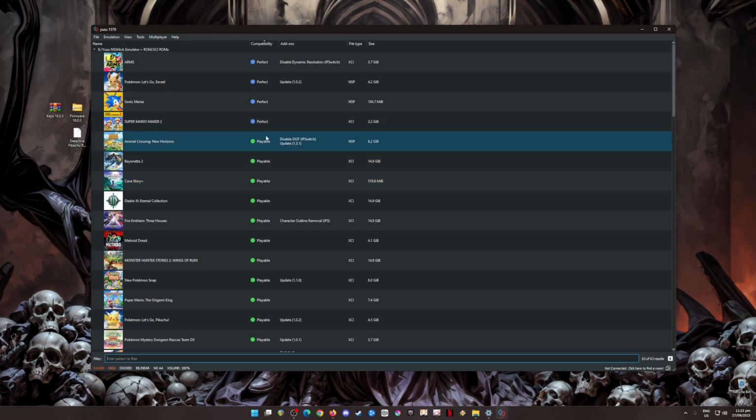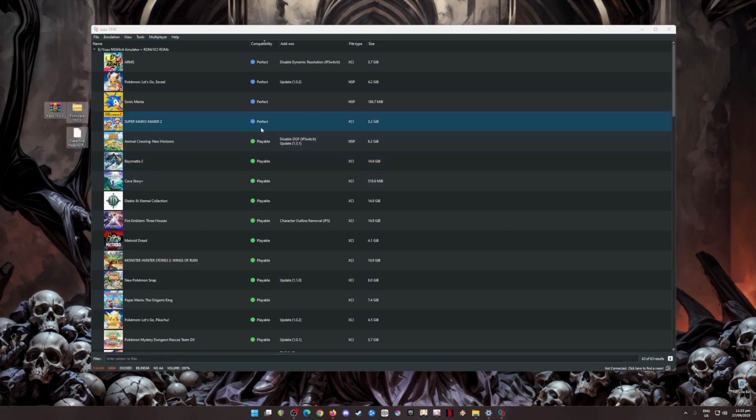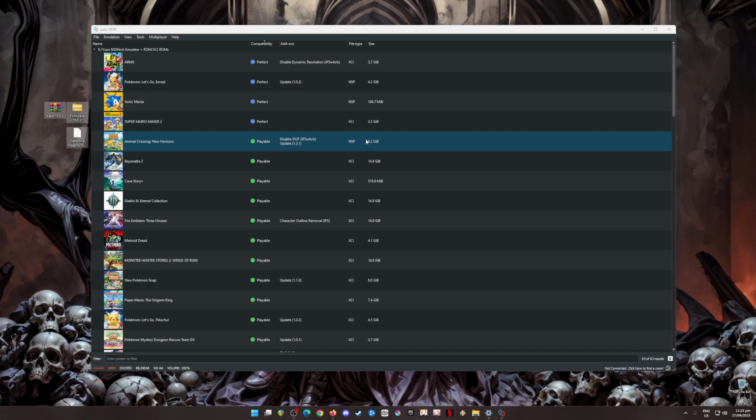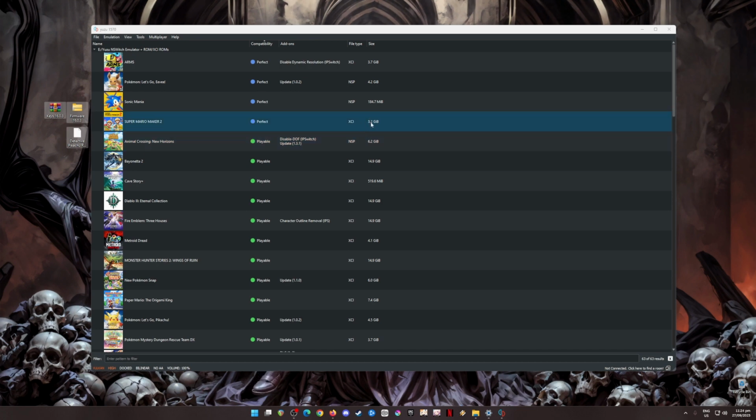So if you see a game that does not have a game icon, that means that you're using an outdated firmware or an outdated key. So be sure to only follow the QR code that we have put on the screen so that you'll only get the latest files. So what's the next step now? The next step is to optimize your Yuzu emulator so that you'll be able to play Detective Pikachu Returns on your PC with no black screens, crashes, graphical glitches, or any issue in your gameplay.